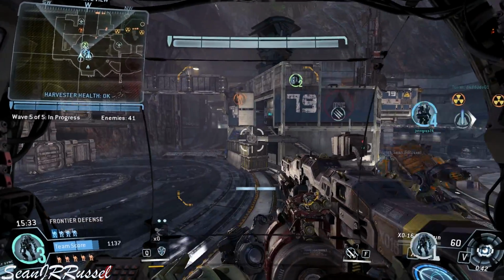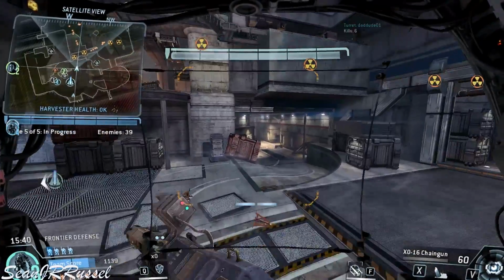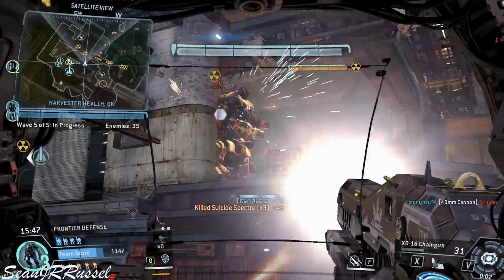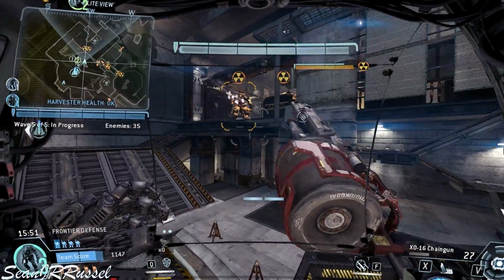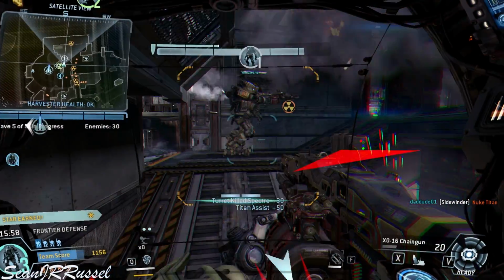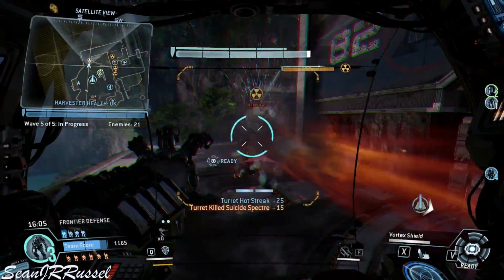Down on the harvester. Titan approaching the harvester. Take it out before it detonates. Damage core online. Your turret's in a nice location there. It's really tearing up the IMC.